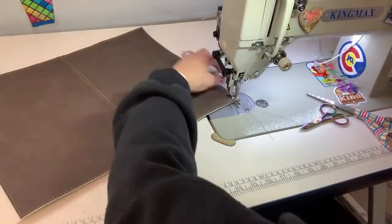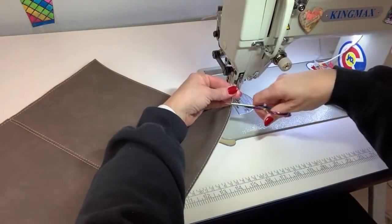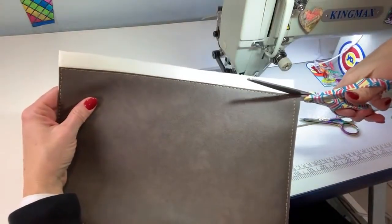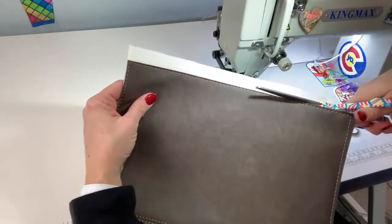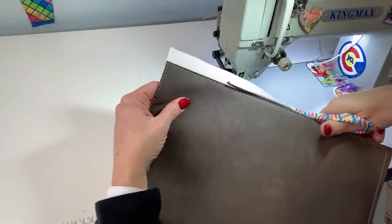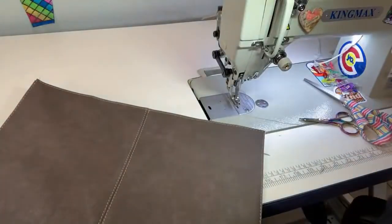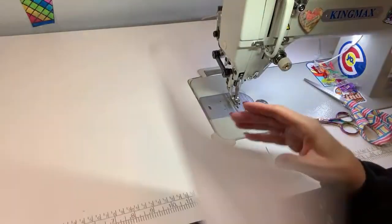It eventually does. Something gets stuck. Okay. So there now are my two front and back pieces. And now we put those aside. And we're gonna work on those cute front panels. All right, so I'm gonna put that aside.